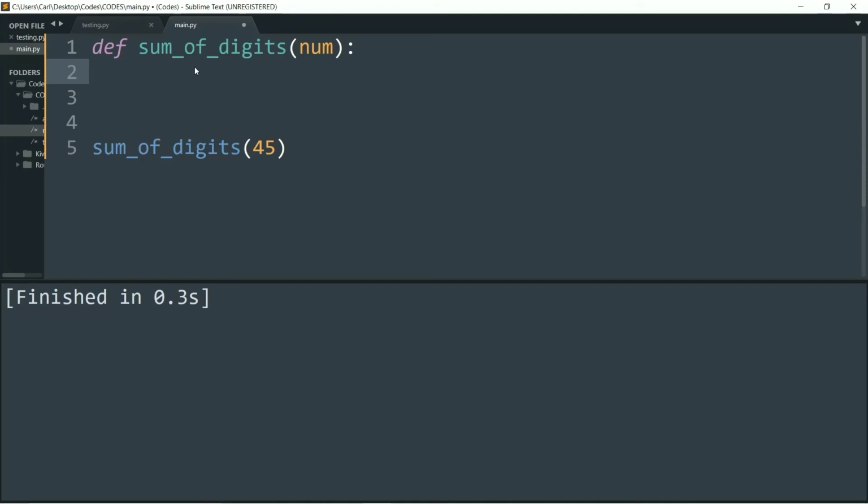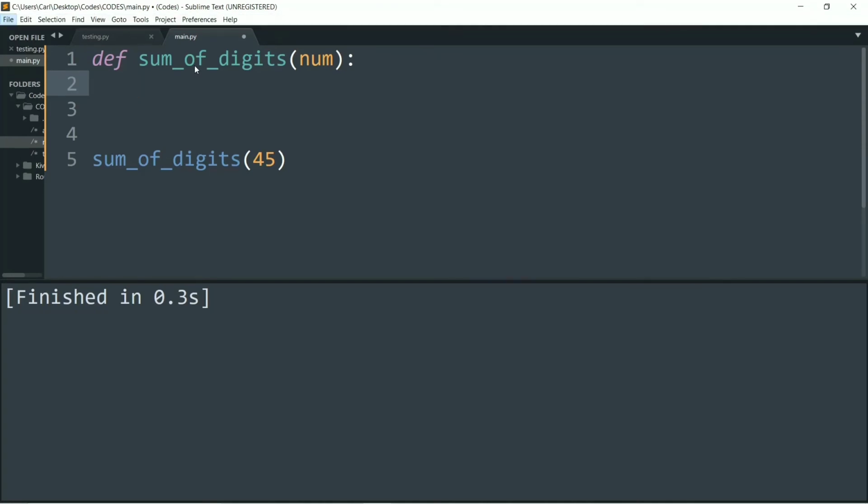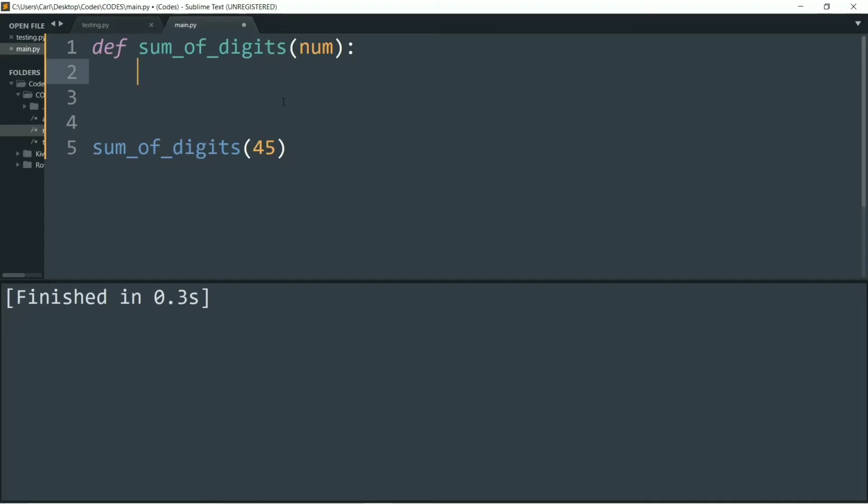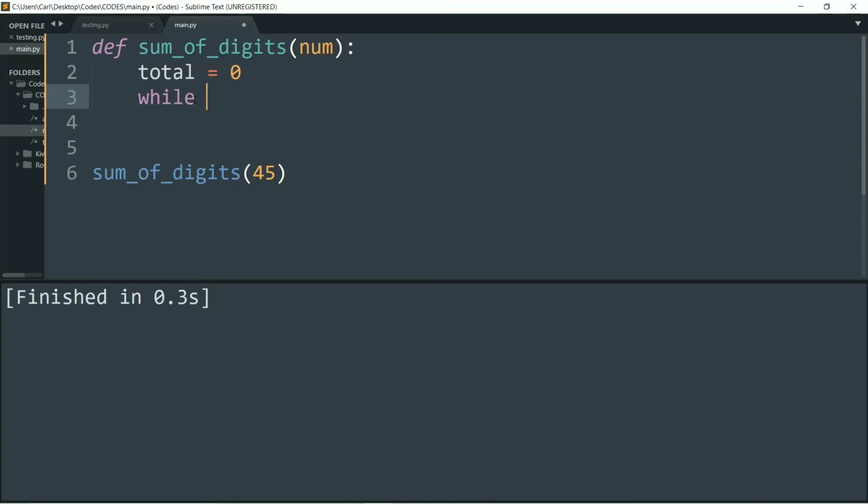Okay, so for the first thing, what we want to do is we need to find a way to divide the number. Okay, so what we were doing is we were finding 345 and we were getting the remainder, right? So first thing we will do is we'll find the remainder. So what I'll do is total is equal to 0, which will store all the values. So what I'll say is while my number is greater than 0, means while this number argument is greater than 0, we will continue performing this task. And what this task is, now we will see.